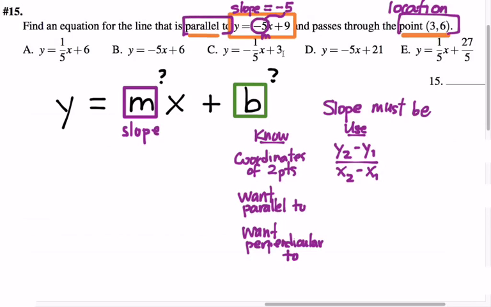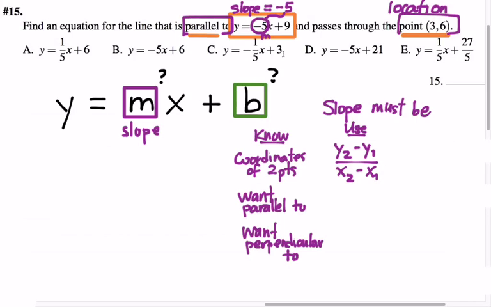So we can look at that original equation and directly, without having to resort to finding the coordinates of 2 different points on it and then doing y2 minus y1 over x2 minus x1, even if we did do it that way, we would take the long road around the mountain just to end up at the same slope that we get just by reading it off the equation, negative 5. So we just took the shortcut through the mountain instead. So the slope of the original line given to us in this problem is negative 5. Okay.